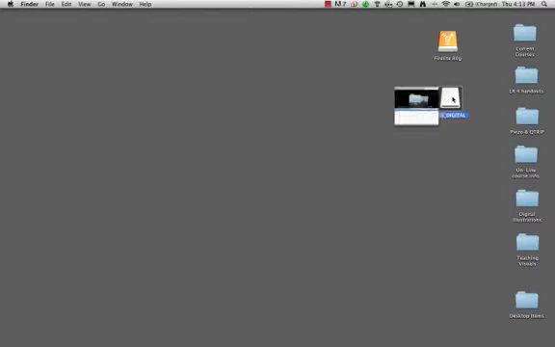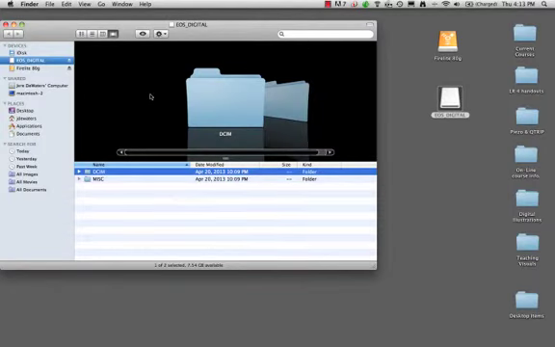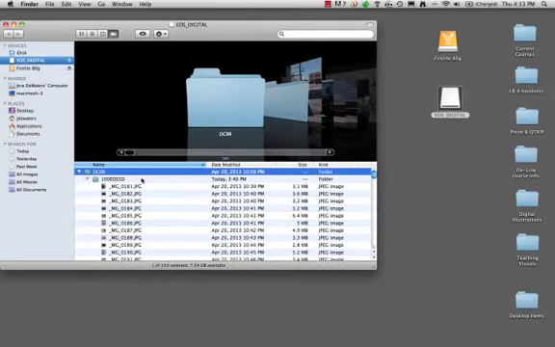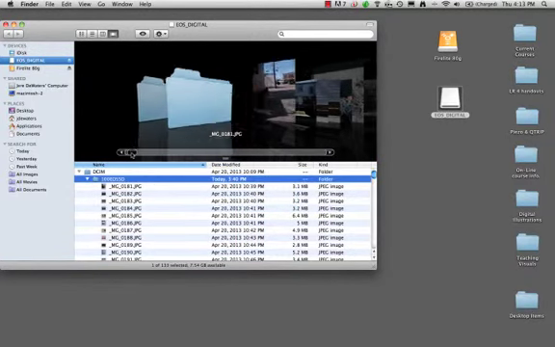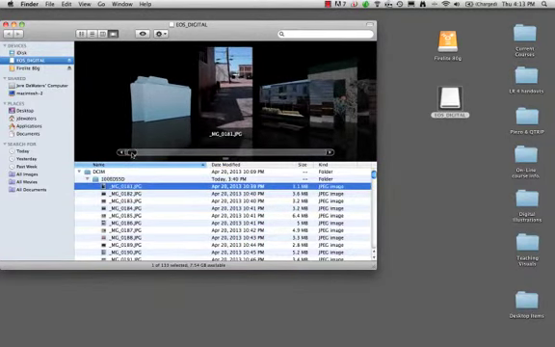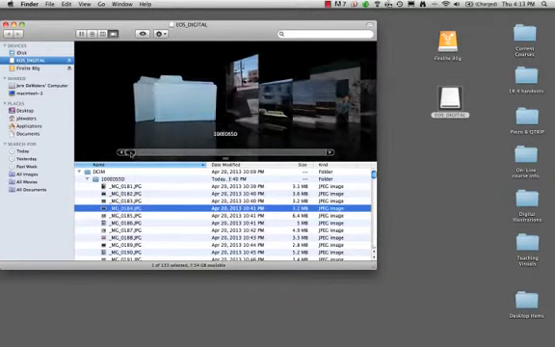So I'm going to double click on this to open it, and inside here we have two folders. One is miscellaneous. I don't know what's in there, but the other one has my images. I'm going to open that up by hitting that little arrow on this Macintosh, and we can see that the folders are starting to open up at the top. Here I can scroll through everything and see what's on there.